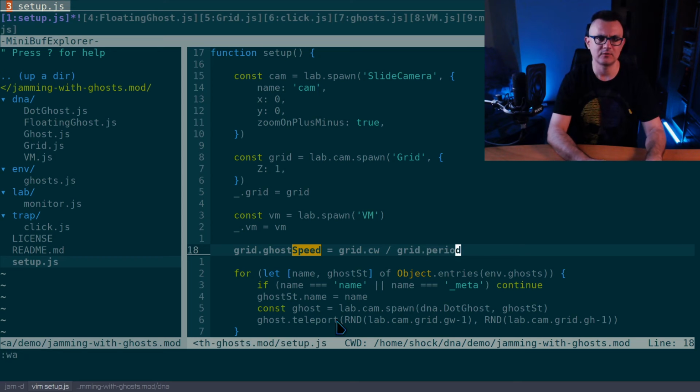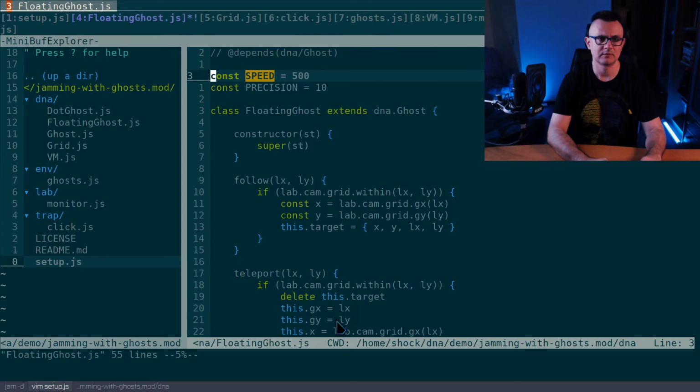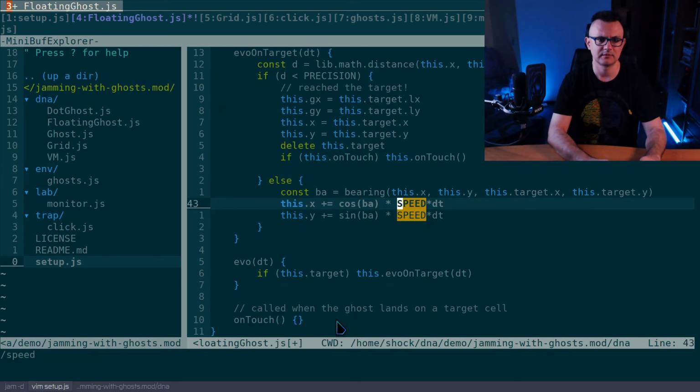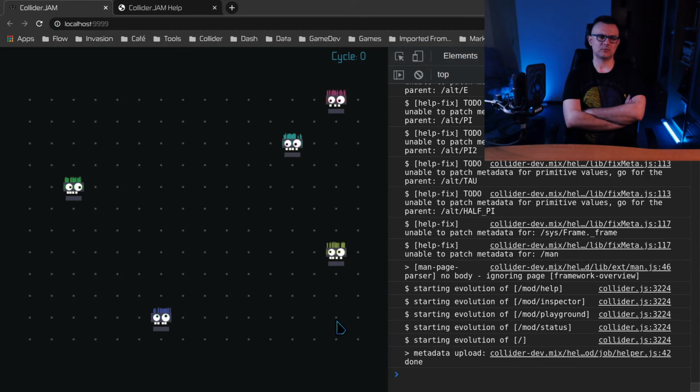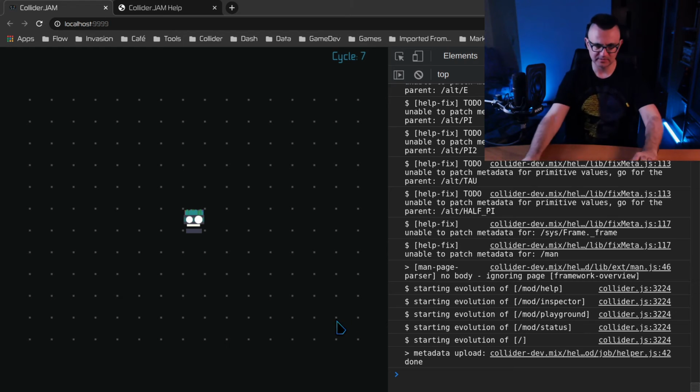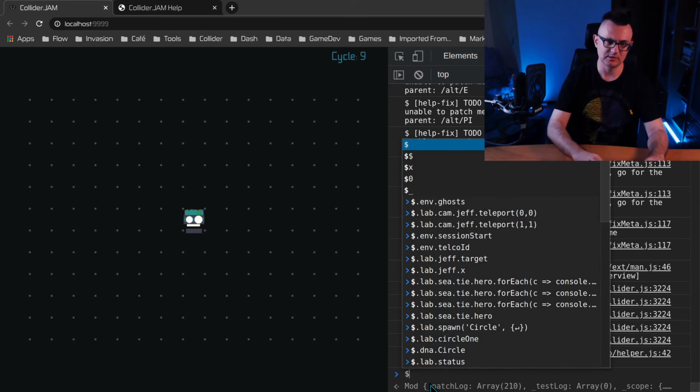And now this speed is not, we're gonna say grid ghost speed. What is, no, everything is broken. Probably ghost speed is not as good as we hoped for.